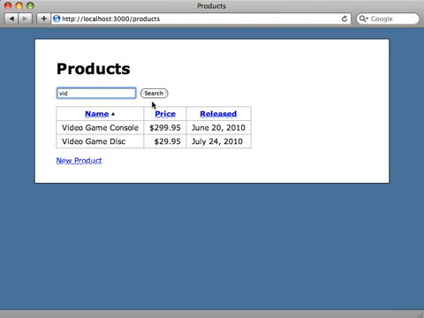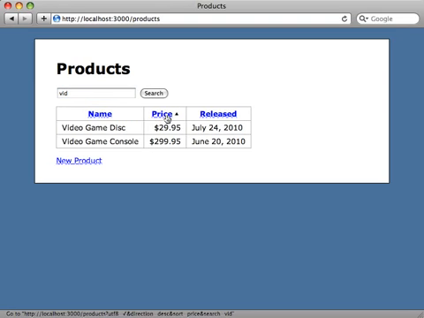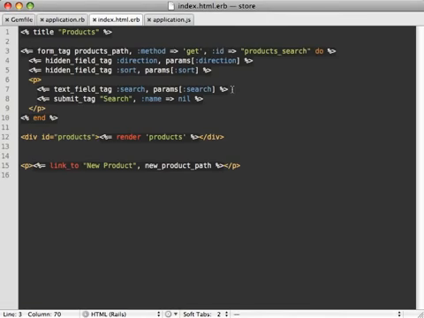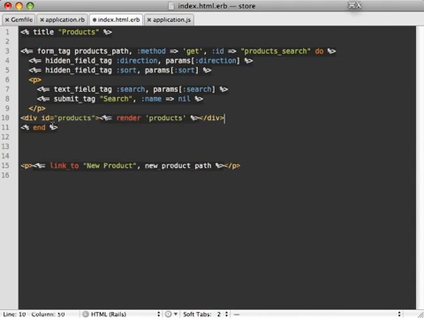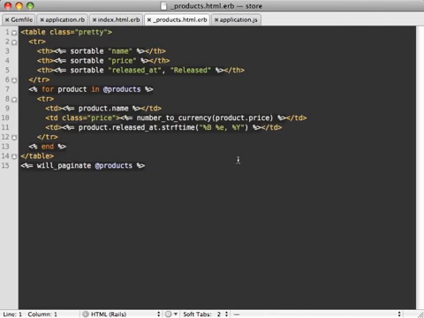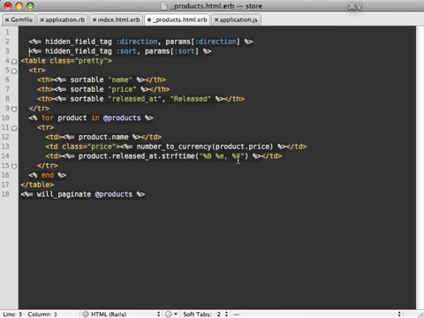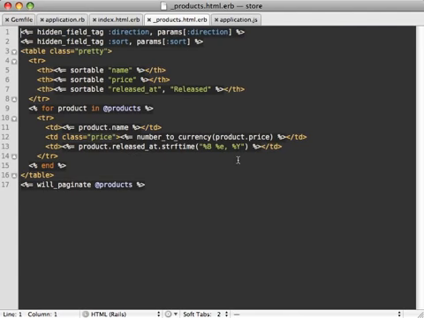Now there is one little bug that we introduced by adding this Ajax here, and that is our persistence with our sorting won't stay anymore when we do another search. So if we do our search, notice the sorting goes back to the old one. And that's because these hidden fields here for the sorting in the form are not automatically updated when the Ajax is updated. So what we need to do is actually move these into this products partial. So we'll just paste this at the top here, really anywhere will do, and that's it. Should work now.